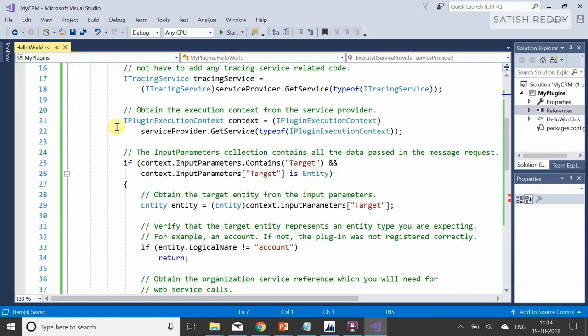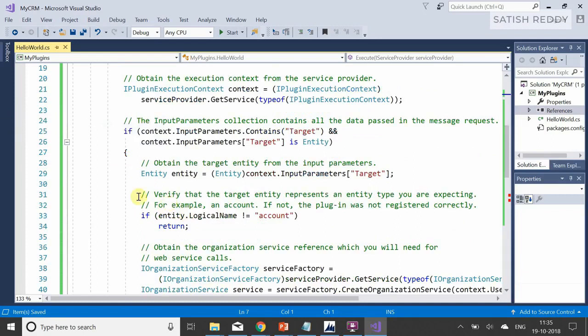And we'll do a few changes. For example, if you scroll down, here you have this if condition: if entity logical name is account, and return.